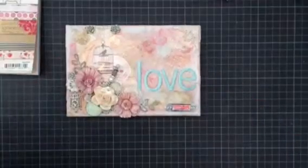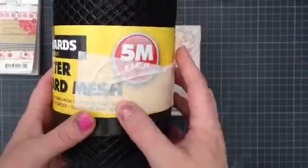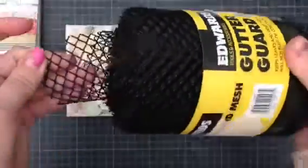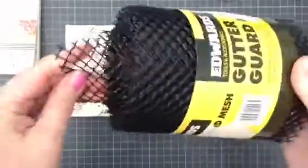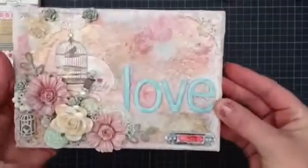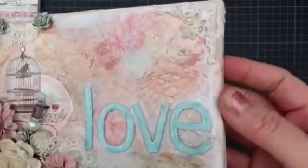What I did is I went into my Poundland and I found some gutter guard mesh, which is 5 meters of it, and you can see that, there's tons of it there. So I bought some of that and I used it with my texture modeling paste, and really loved the effect it gave, to be honest.